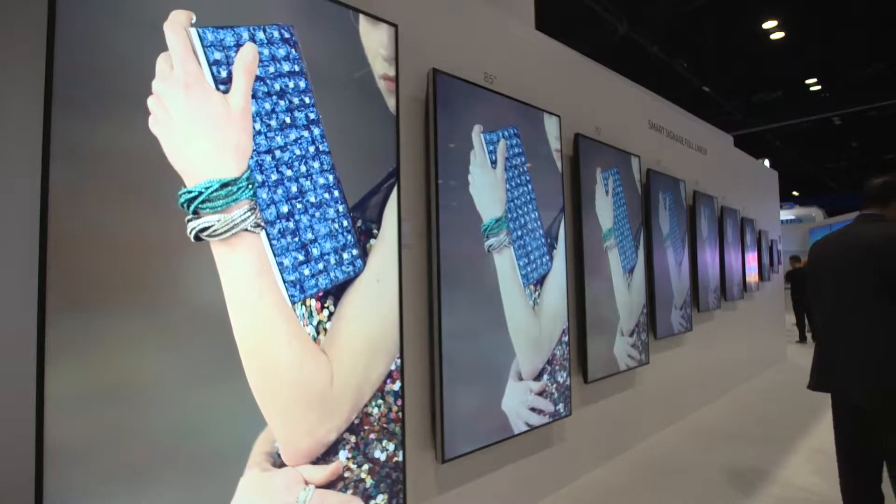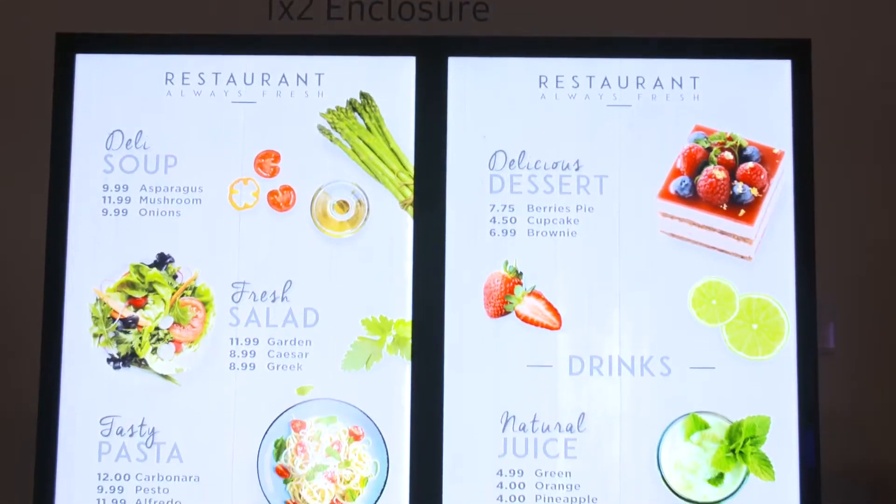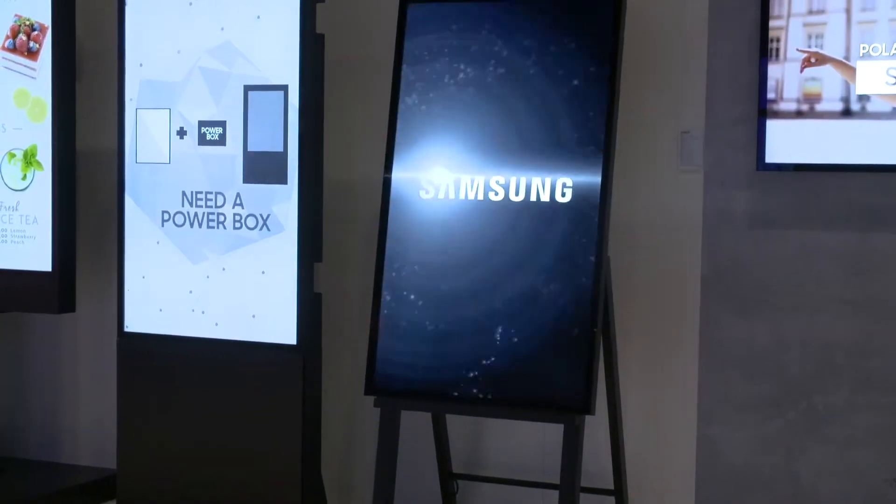We've commissioned several studies and we found that starting from Smart Signage, we can get from 10% to 47% savings on deployment and overall operating costs by using Smart Signage. You're now able to run multiple video applications at the same time, being a much more robust and powerful platform.